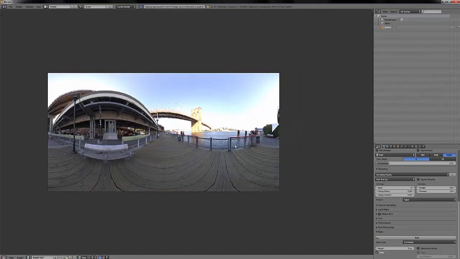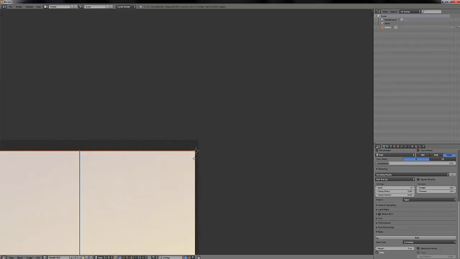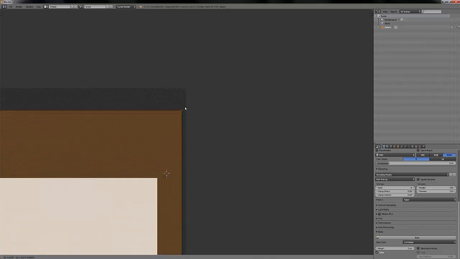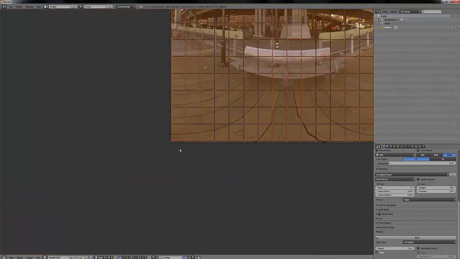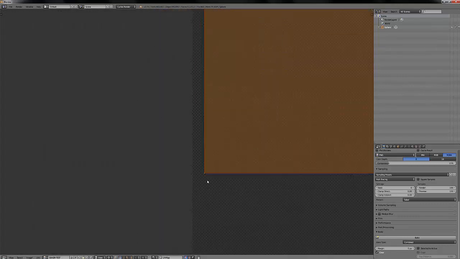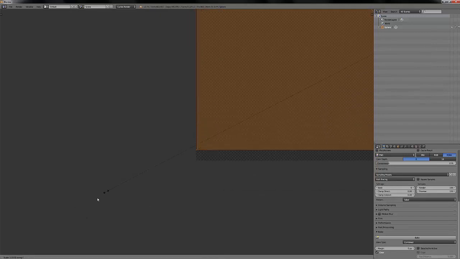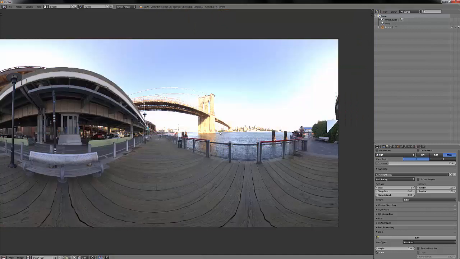So now what we will do is to refine our UV. And the only way I know is to zoom in as much as possible and put things as close as possible to the border, like this. Okay. I will select this point, Shift S, cursor to selected. And I will go to the next corner here, scale it. So here our UV is pretty clean, I believe.